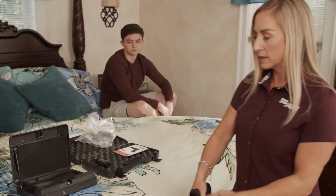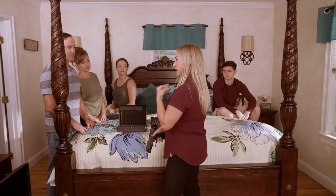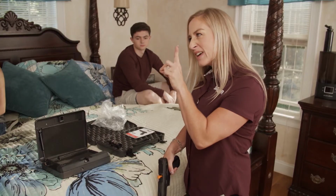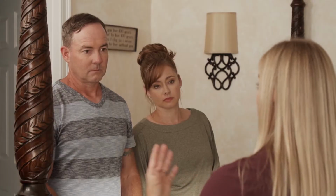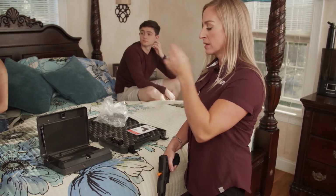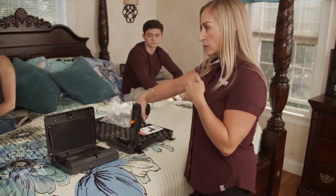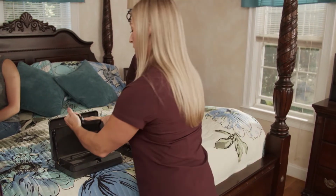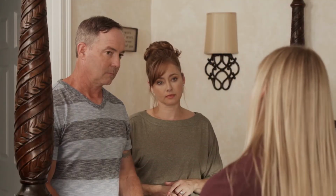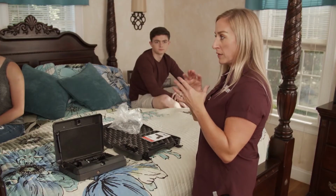So I'm here, my safe direction is down. As I'm transferring, I'm conscious of my personal body as well. I never want to point the front of my gun, even though I think it may be empty, at myself, included in that personal injury, right? Personal injury could be anyone. So then when I transfer it to the safe itself, again, I'm going to keep that muzzle pointed in a safe direction, and I'm just going to remove my hand from the grip itself and place it safely down into the safe. Perfect, yep.